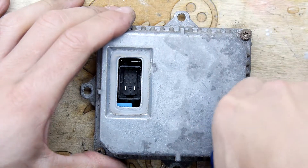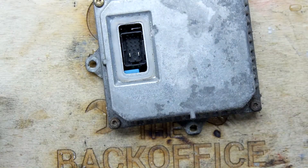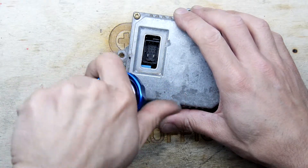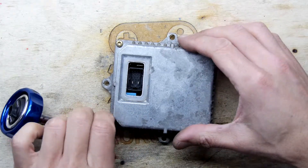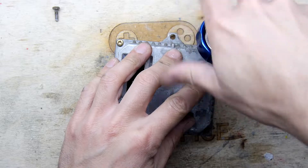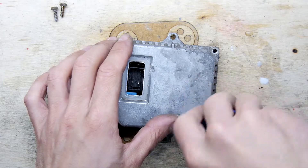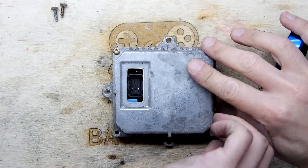I can't wait to see what's inside — I'm quite fascinated. A ballast on an HID light can be quite complicated when you think about it, because what it's got to do is not only sustain an arc, but it's got to ignite that arc and measure whether that arc is still going and still within operating parameters. All those things make it a complicated thing really, and that's why they're so bloody expensive. To be honest, it's the bane of my life — I have a few vehicles with them and they just play up. They start flickering; some will flicker when you're driving which, to other road users, looks like you're flashing them, which can obviously be annoying.